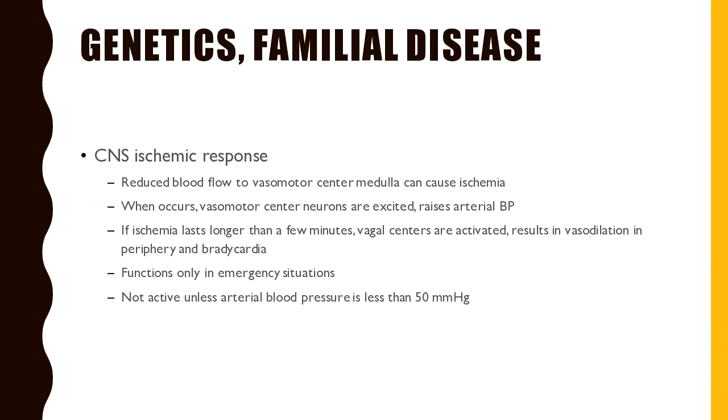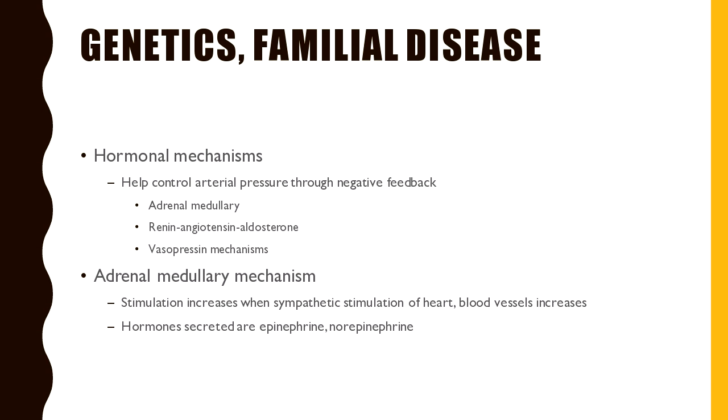Blood flow to the vasomotor center of the medulla can be reduced enough to cause ischemia. When that occurs, neurons in the vasomotor center become excited. This raises the arterial blood pressure. And with hormonal mechanisms, stimulation of the adrenal medulla is directly proportional to stimulation of the sympathetic nervous system. Epinephrine and norepinephrine are secreted. Your heart rate, stroke volume, and vasoconstriction are all increased in this instance.